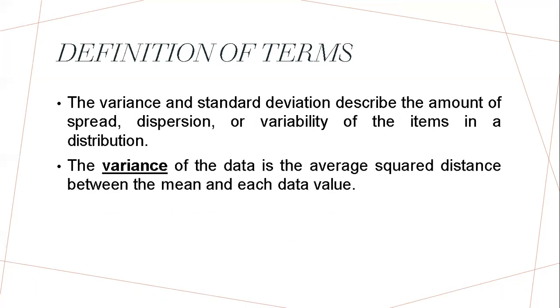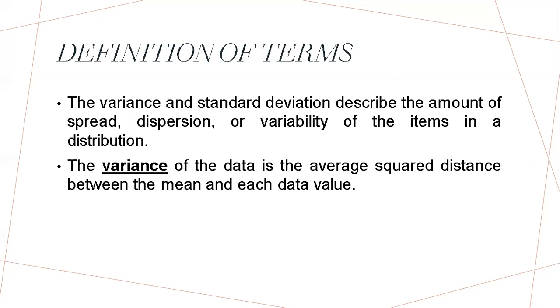Okay, so discuss muna natin what is variance. So basically, variance of a data is the average squared distance between the mean and each data value. Okay? So ulitin natin, siya daw yung average squared. Ibig sabihin na squared na. Okay? Average. So parang may kinalaman ulit sa, although it's a part of a mean, median, mode, no? It's still an average, part of the average. And kung saan naka-squared, okay?